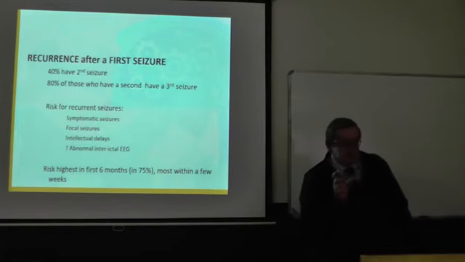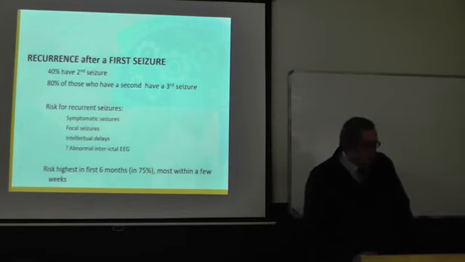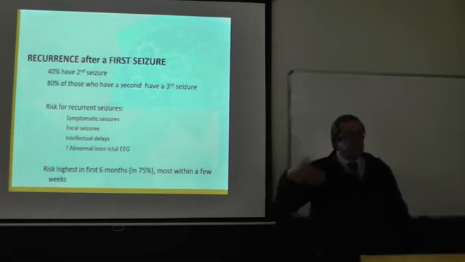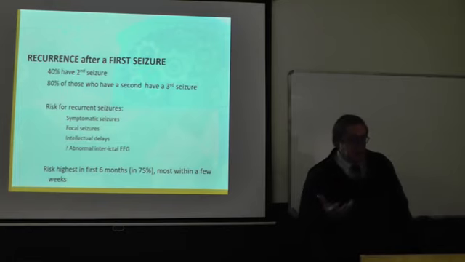In girls it is a tricky medicine because almost all the medicines have teratogenic effects, but valproate is probably the worst. It's been associated with autism, with developmental delay, with malformations, etc. So we don't want to give a medicine for something which has less than a 50% chance of recurring. Whereas once you've had a second seizure, almost 80% of those kids will go on and have a third seizure and will probably then have epilepsy.